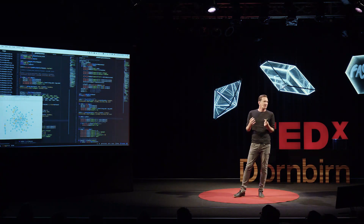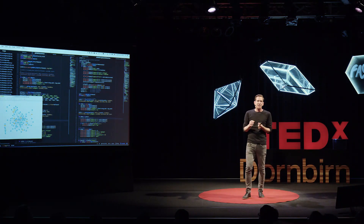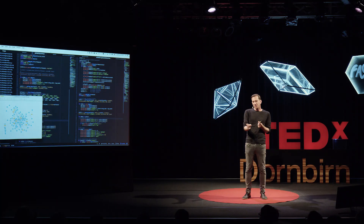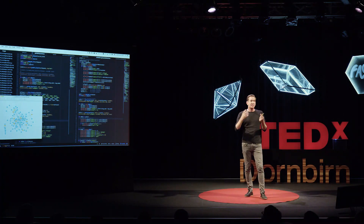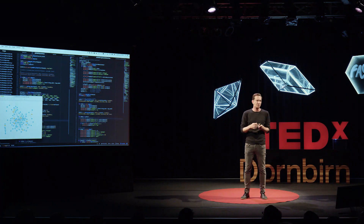One of the prime challenges in today's biology and medicine is that we are drowning in data. Genome sequencing has become so accessible and cheap that it's not a stretch to imagine that in a couple of years, sequencing your genome will be as standard practice at the doctor's as measuring your blood pressure today. The challenge is what to do with all this data, how to interpret it, and what it really means. One part of the answer is powerful computers and machine learning algorithms. But there is a second part — human intuition and human creativity, the human ability to take complex data and facts, connect them, relate them, and make sense out of them.